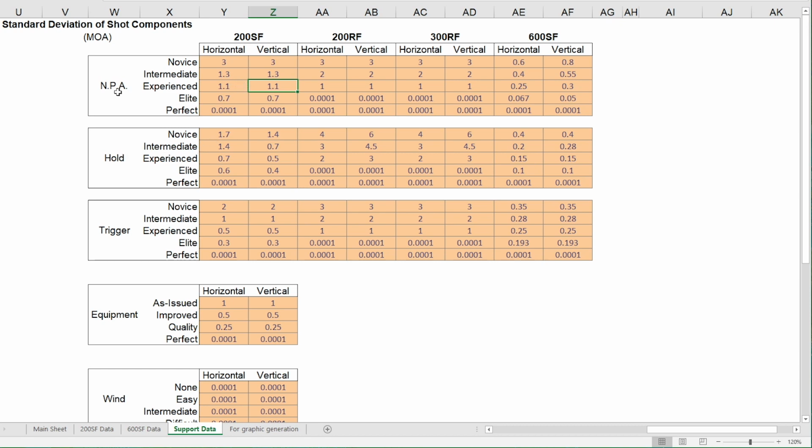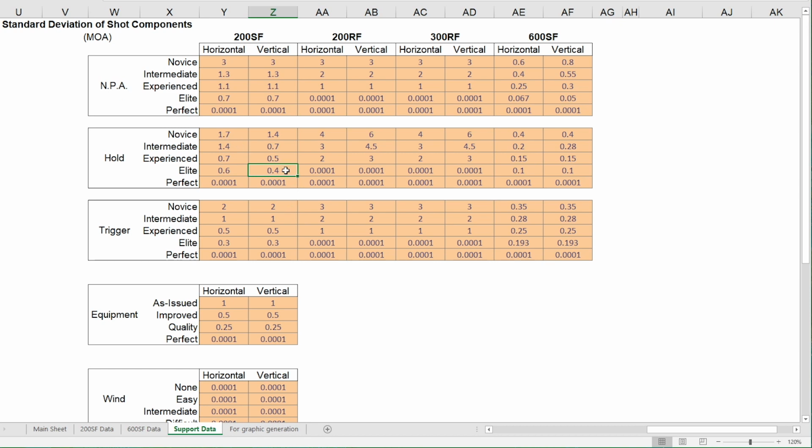So again, NPA hold, let's say the elite shooter, their hold might be 0.4 minutes of angle in standing in the vertical direction, which means that statistically their entire hold would be centered on the natural point of aim, but it would vary by 3 standard deviations above that aim point and 3 standard deviations below that aim point.